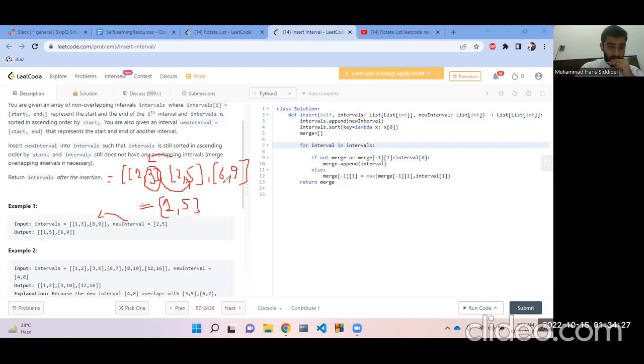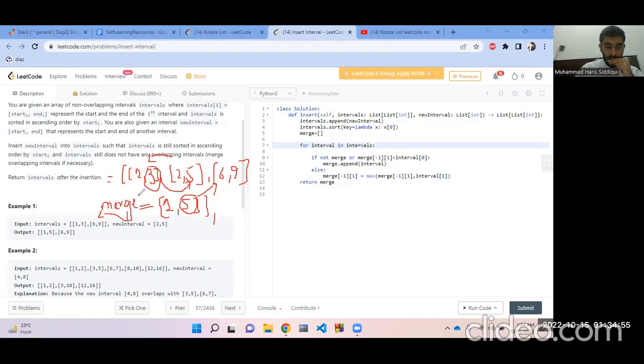Then I check for the next interval: is 5 greater than 6? No, 5 is not greater than 6, so it means that it is not overlapping. So I will append that next interval into my newly created merge list.